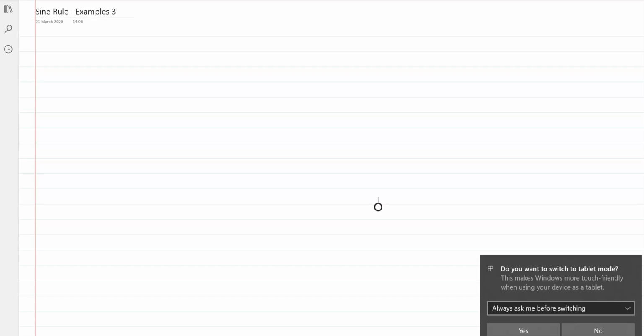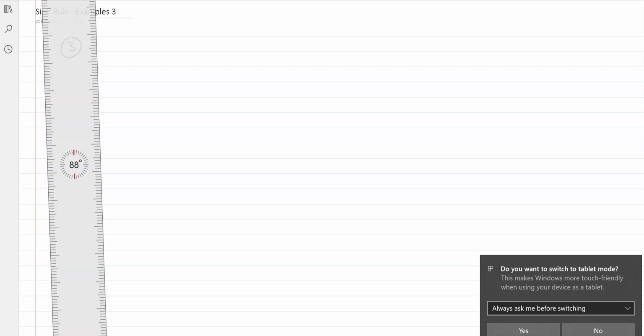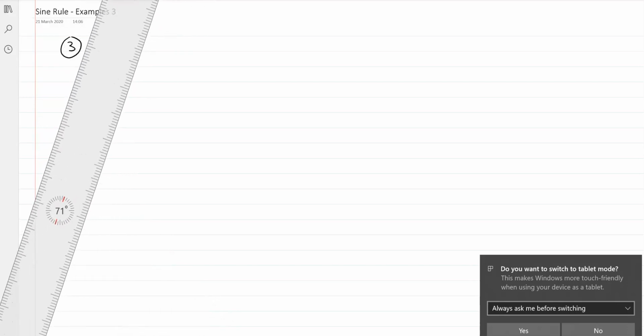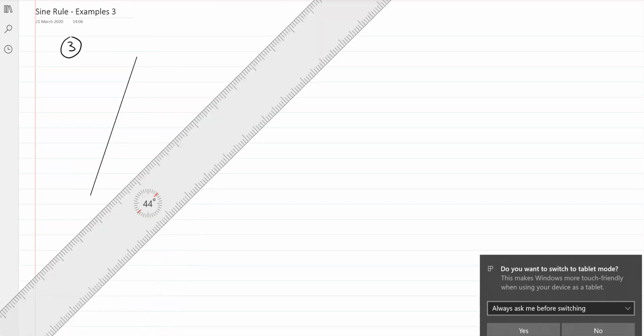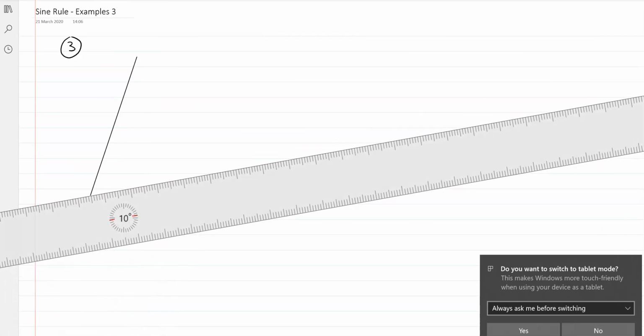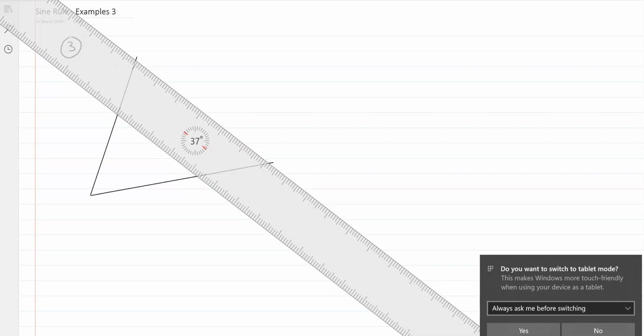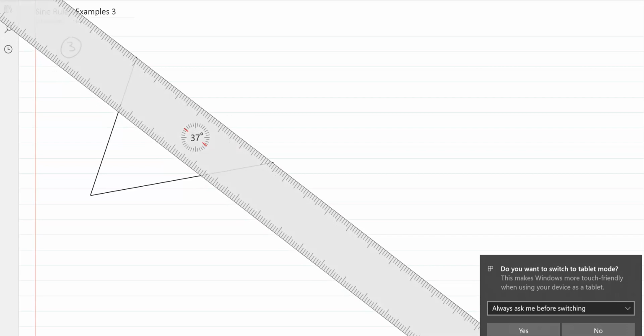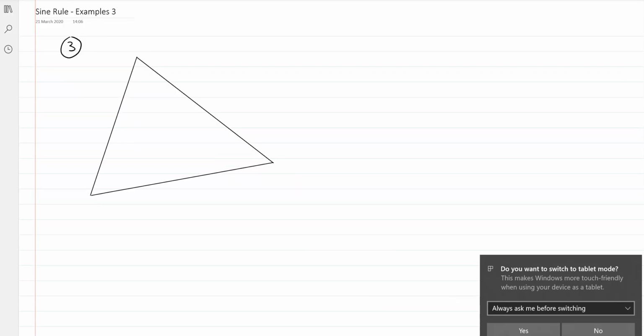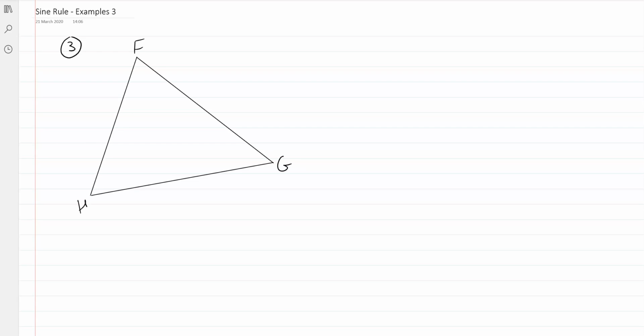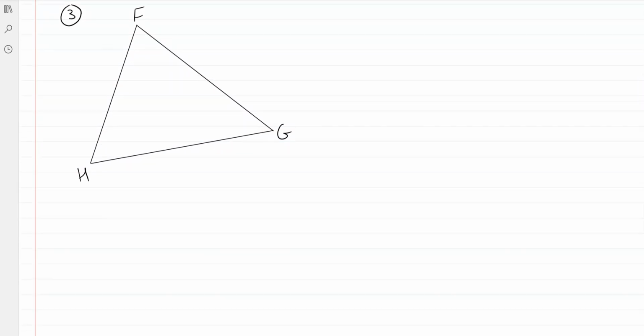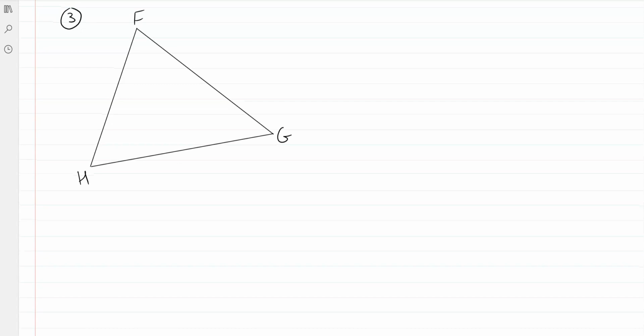This is question number 3. And we're still finding the value of x. Let's draw ourselves a triangle. Orientation doesn't matter. Make sure you draw it big enough so you can see what's going on, but don't do it too big. Otherwise it looks clumsy, which nobody wants. There's our triangle. This time I'm going to label the vertices slightly differently. So F, G, and H, but it really doesn't matter what we label these, and we'll talk about that in a second. Quite clearly a non-right angle triangle.